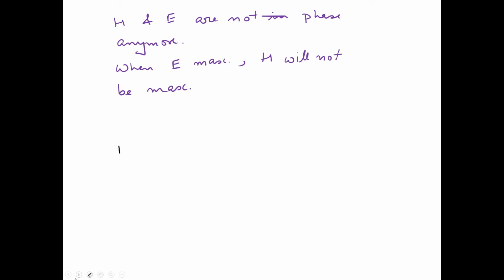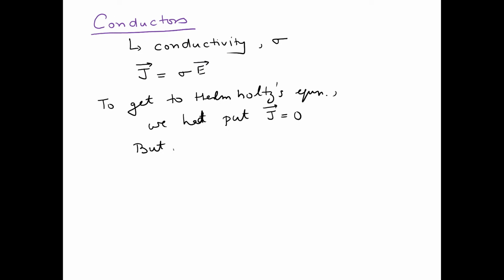But in conductors, J will exist. As soon as I apply an electric field to the conductor, the electrons will start moving. Electrons are free to move in a conductor, so the electrons will start moving and thus will start creating a current within the conductor. So it's not apparent that I can use my previous analysis to get to conductors very easily. Let's go back to Ampere's law.